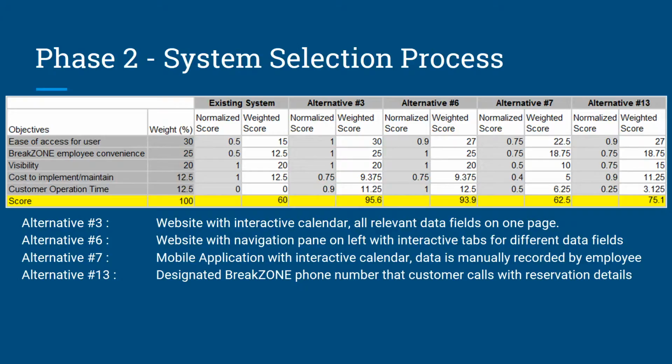When we moved on to the system selection process, we developed a large number of different design alternatives based on factors such as the platform the system would be run on and the manner in which data was organized for the customers to access. A small number of these newly developed design alternatives, as well as the already existing system, were compared using 5 design objectives. Each of the 4 design alternatives considered outscored the existing system, but 2 in particular seemed to dominate the scoring criteria. For the final design, elements from Design Alternative 3 and Design Alternative 6 were combined into a single system.